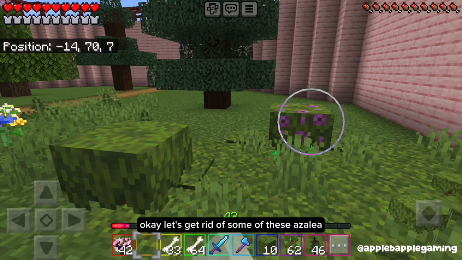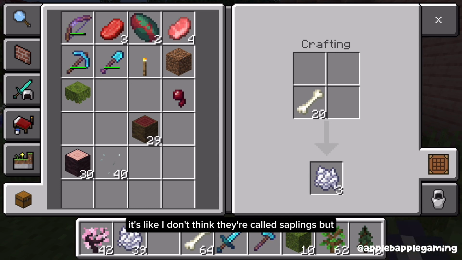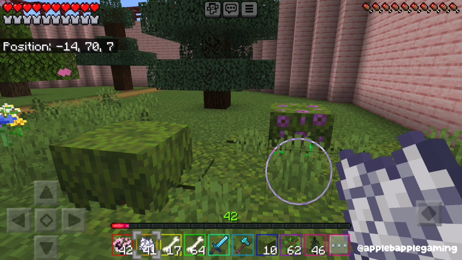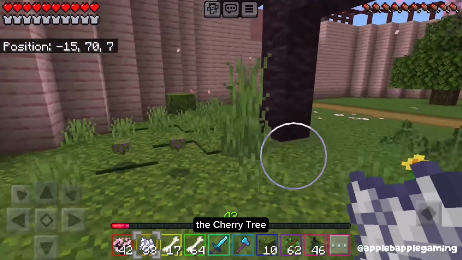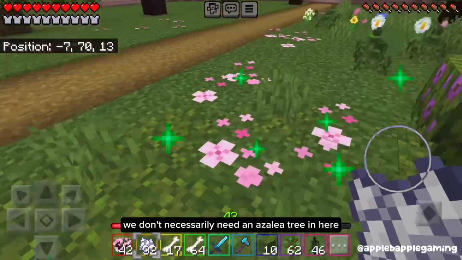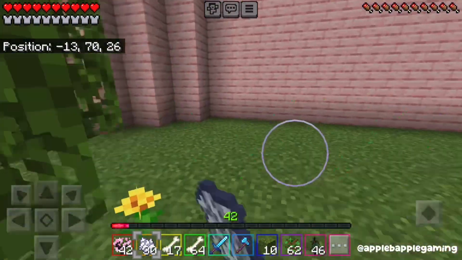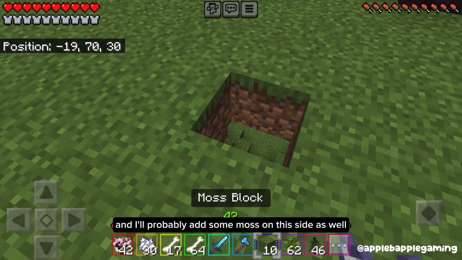Okay, let's get rid of some of these azalea, whatever you want to call them. I don't think they're called saplings, but then I tried bone mealing it, and since it was right under the cherry tree, it just didn't want to grow. Which is alright, we don't necessarily need an azalea tree in here. So let's get this side, and I'll probably add some moss on this side as well.